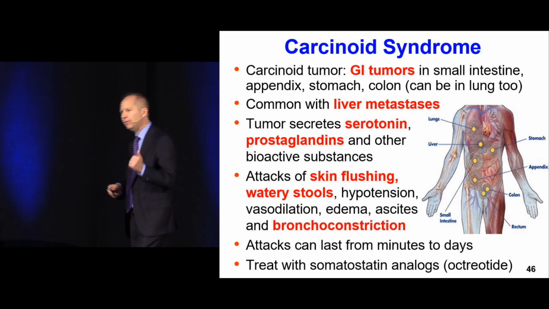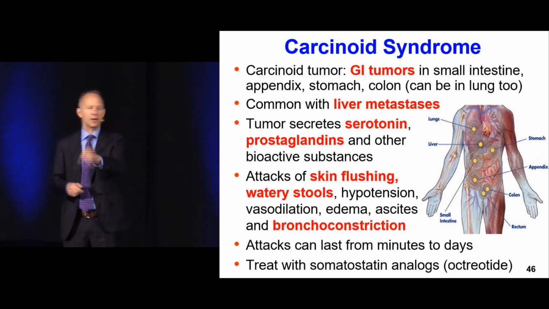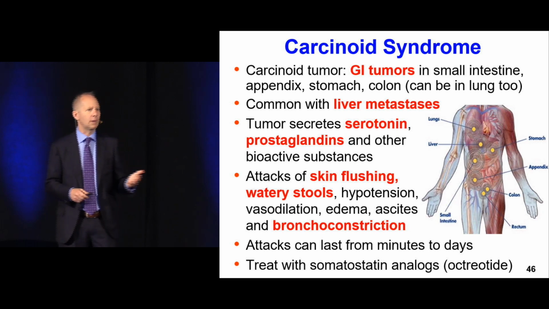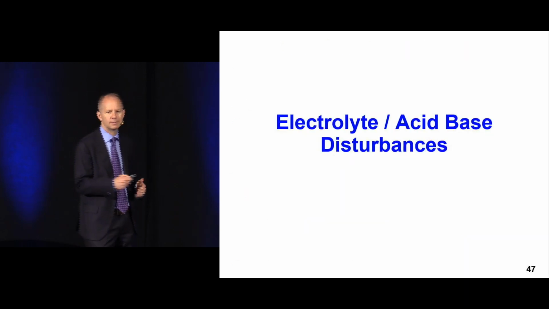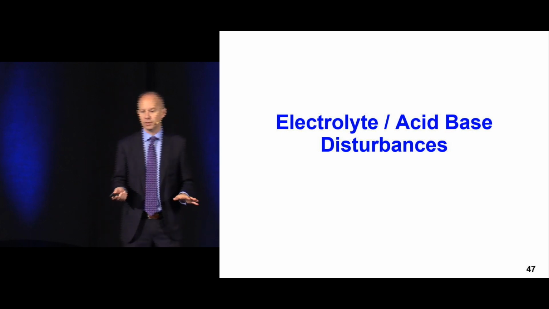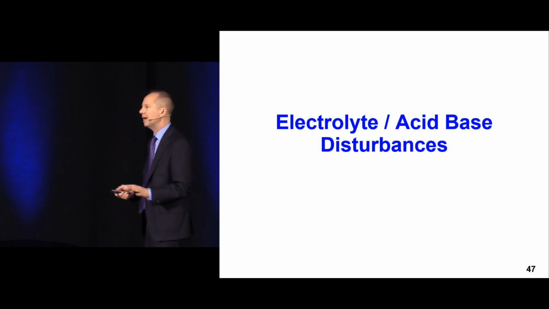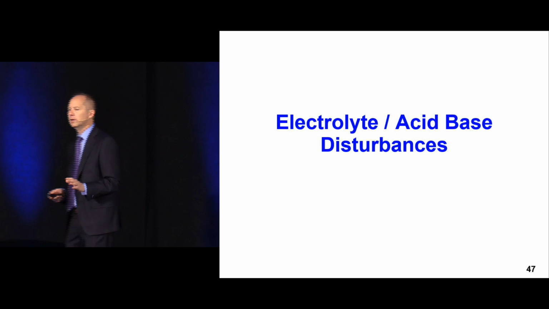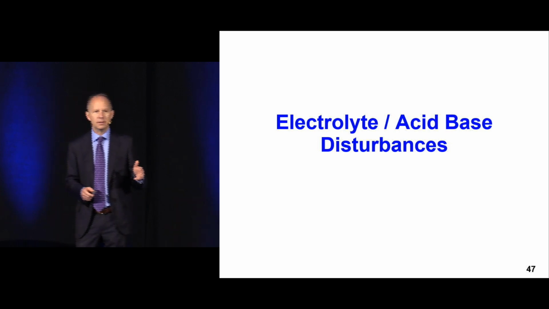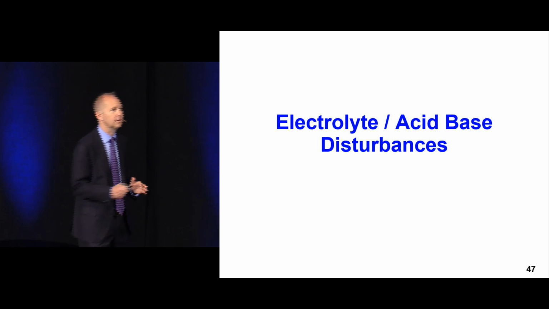So we talked about a pheo where it squirts out norepinephrine. We talked about carcinoid where it squirts out serotonin and prostaglandins that both give you these spells. All right? So we've done the hormones now. We're done with all the hormones. We got a little bit of electrolytes to do. Sodium, potassium, calcium, mag, phos. All right? And then we'll do a little acid base and we'll be totally done with endocrine emergencies. All right? So let's move through it.